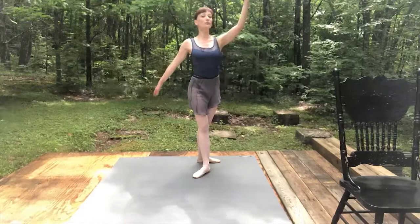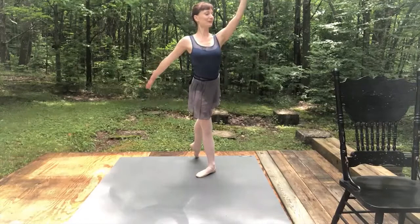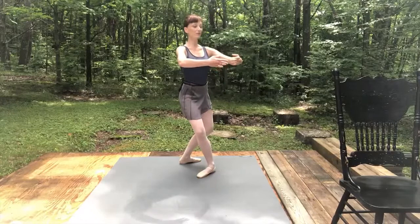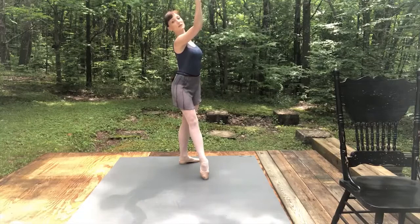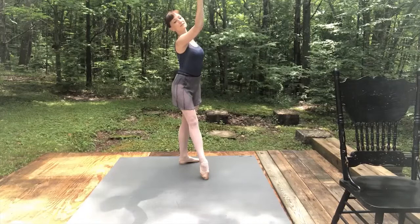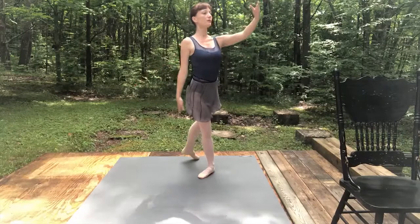So that's your preparation. On 1, we do plié. My back hand is going to brush the thigh as I come to fifth middle, fifth devant, and then 2, my hand brushes the thigh as it goes back to arabesque, and now my right hand is making the picture frame, and there's a little head bend towards the audience. Plié, and up. Plié, and head bend.